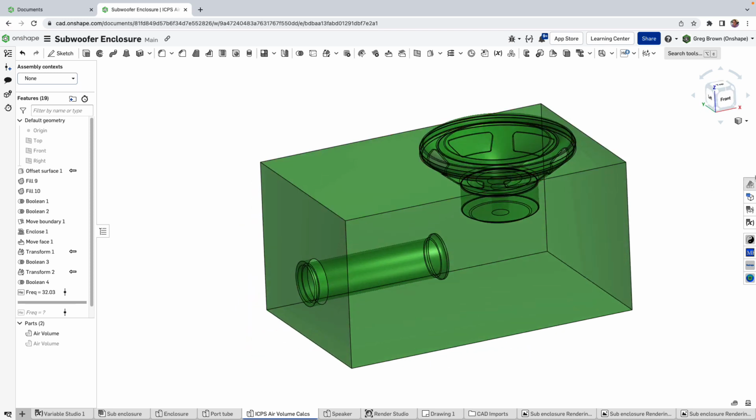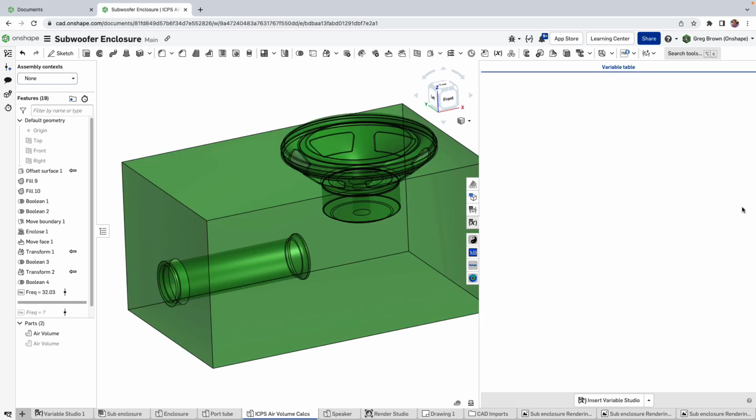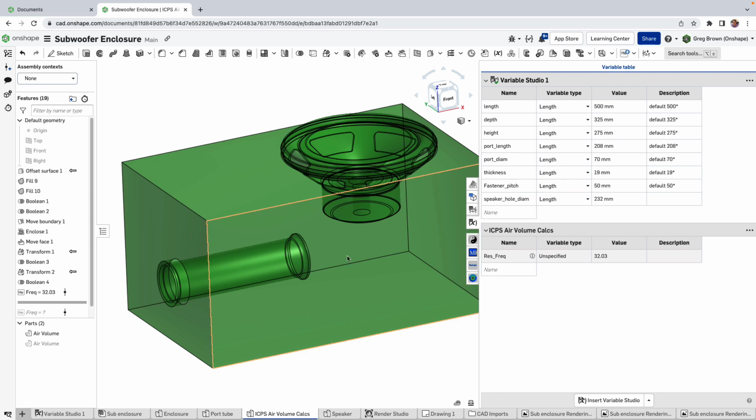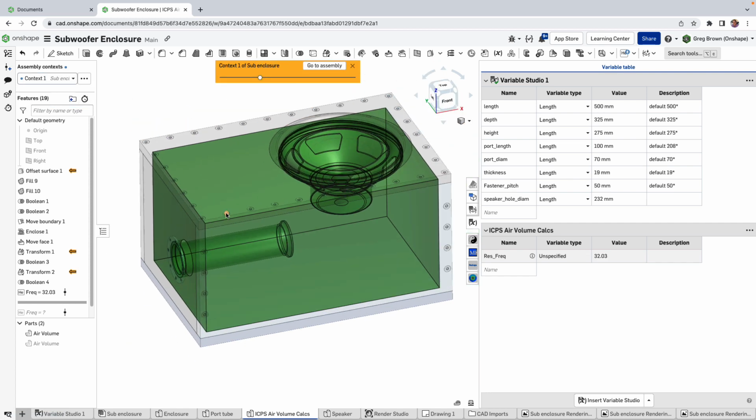And if I want to, I could go back and start fiddling with these global variables, maybe the length and width or the port length. That might be something interesting to do. So if I change the port length to something much shorter, like 100 millimeters, it's going to regenerate a lot of stuff. And it's also going to tell me that the context is out of date. See that blue dot there means that the context is out of date. So what I'll need to do is update the context, and after I've updated the context, it's going to regenerate all of this, which includes recalculating the resonant frequency.